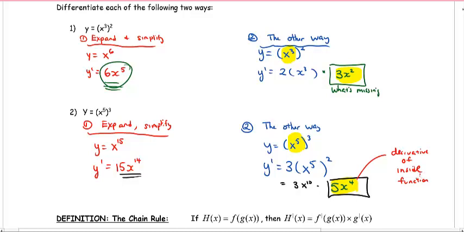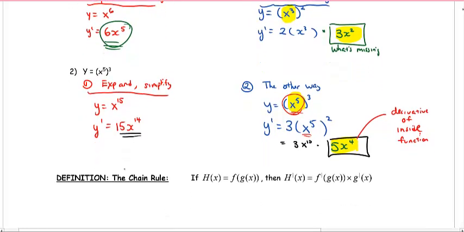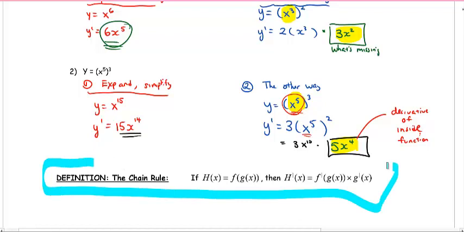So ultimately here, if you think about it, using this other way, I can just pretend that it's like a power rule, right? Ignore the inside function, do the power rule, or take the derivative of the outside function, and then stick the inside function back in, and then the missing part, or the extra little bit, seems to be the derivative of the inside function. So understanding that, you've actually understood the chain rule.